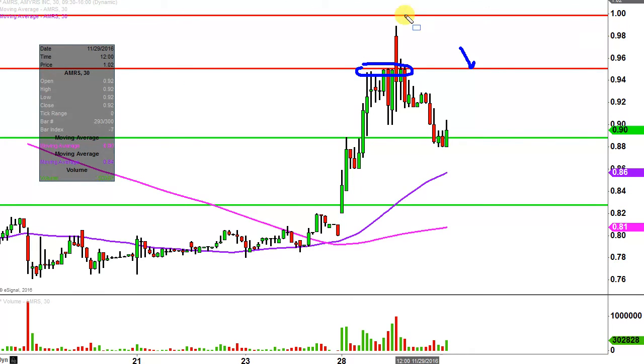Now, I realize that the price did break through it at one point in time, but this was not a true break at all. True break being, having two parts. The first part is, well, yeah, the price has to break above a certain level. But then the second part is the price has to be able to maintain above that level. And obviously the whole maintaining thing didn't happen as the price broke above it and then ultimately fell back below it and sank back down there.